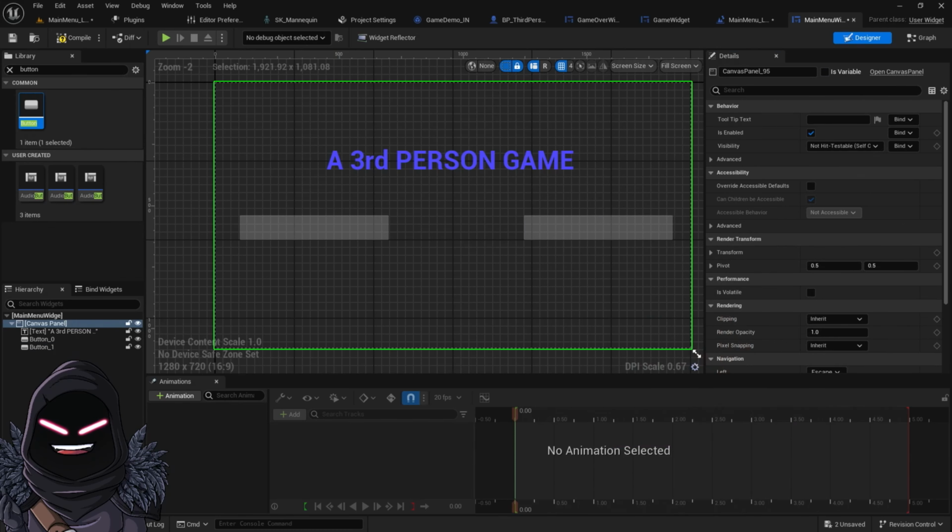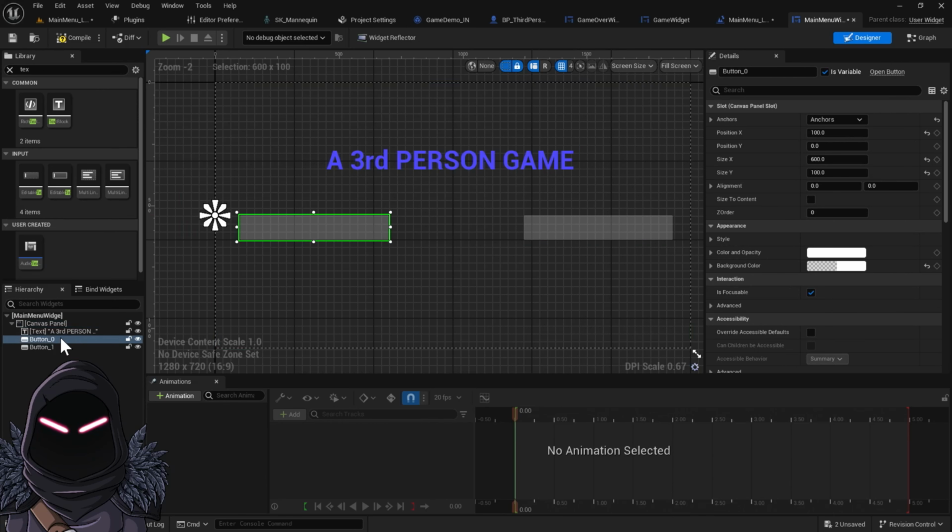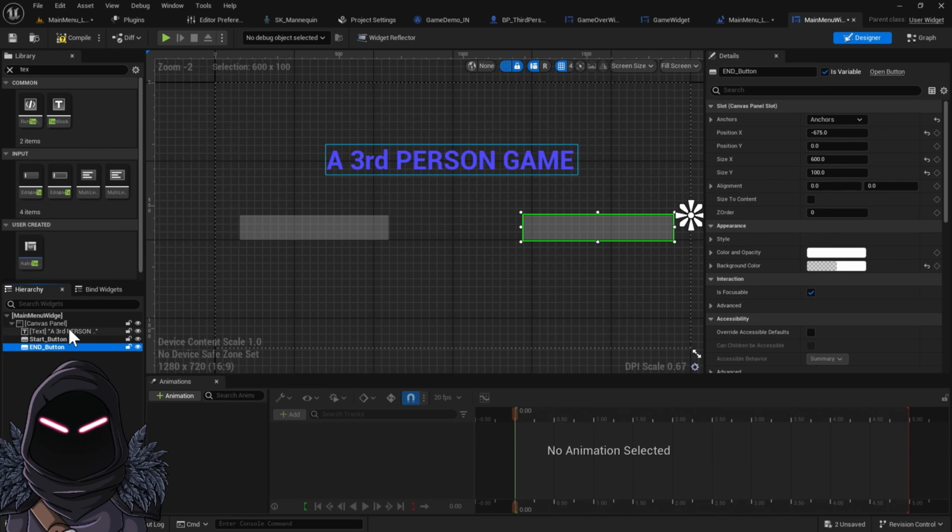The next thing we want to do is bring in another text box, actually no, I want to make sure that I have these labeled. Make sure button 1 is start. Oops, I have 2, and then hit start. And button 1, we're going to make end. It's good to make sure you keep track of everything.